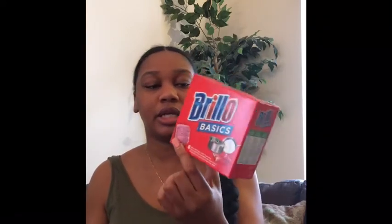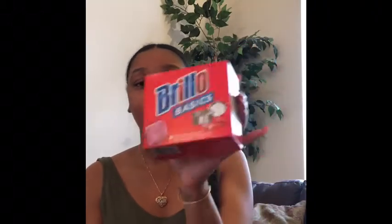Another good little find that's a staple in my house is a Brillo pad. I'm a heavy cooker — I cook a lot of pastas, a lot of stews, just a lot in general. These just work for me. There are eight in here, and they're a dollar. It's the actual Brillo brand, which was really cool for me, so of course I had to pick these up.